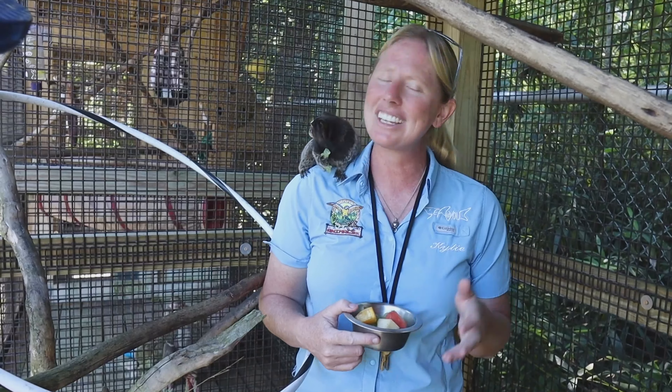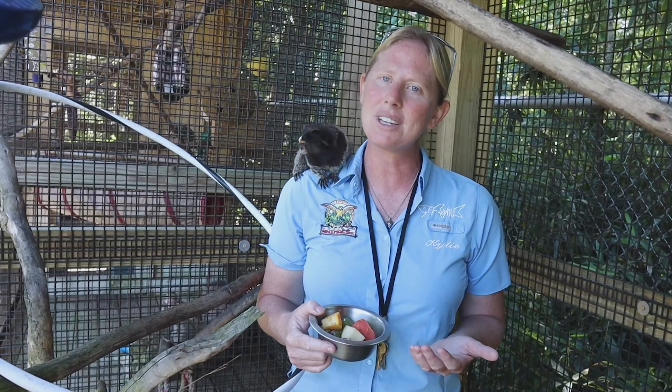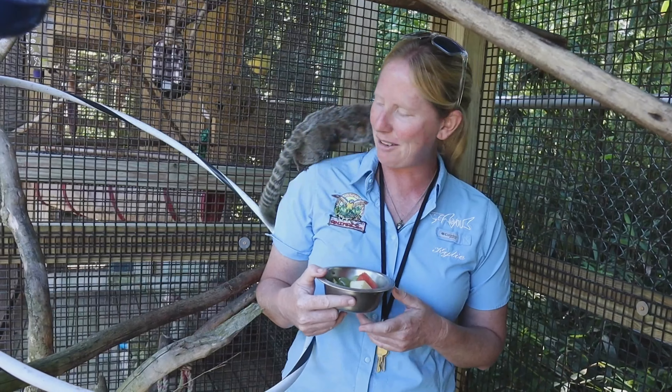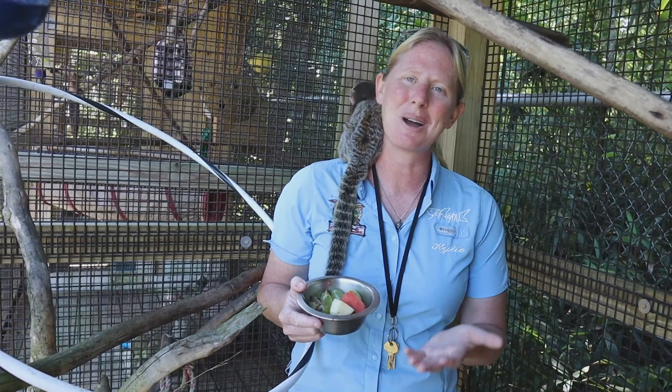Getting outside and getting sunlight is so important for animals. We noticed their faces getting darker and their fur getting healthier, all from having sunlight all the time. He gets a nice healthy diet of fresh fruits and veggies, and they also like a little bit of bugs, so they are omnivores. He is pretty friendly and socialized with people since he was raised as a pet, but we are very cautious about disease transmission with our primates. They are closely related to people, so we always make sure we're feeling healthy when we come in, and that they have a good healthy diet and lots of enrichment.